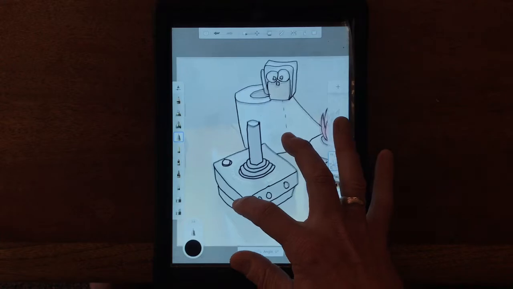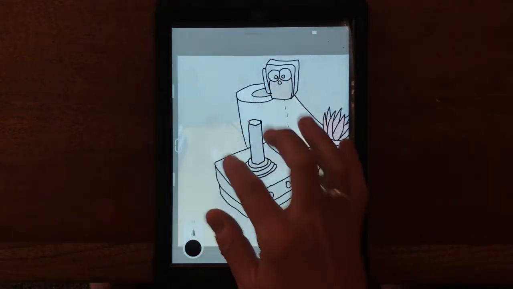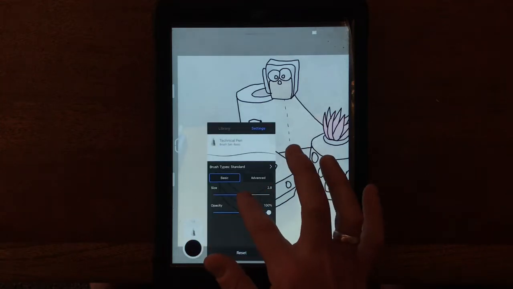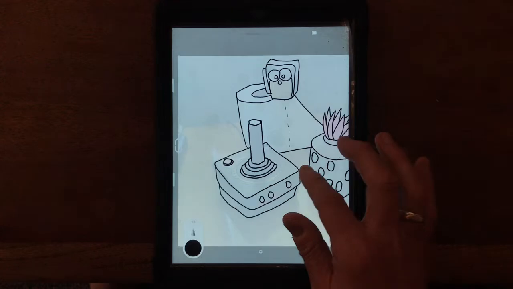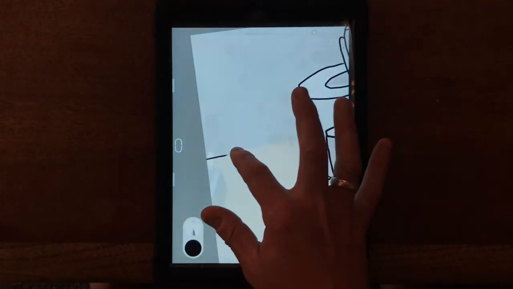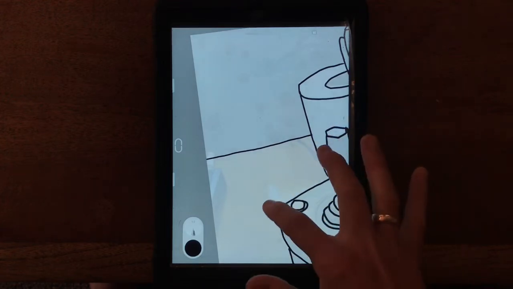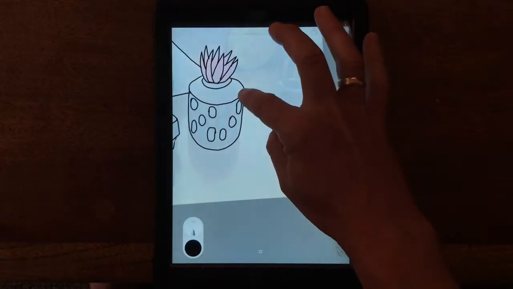And then the other thing that you want to make sure of is that you get your table line in there. I'm actually now going to make my line a little wider again so it matches the other things in there. I wanted to make it skinnier just for that part. So I'm going to draw that table edge. If I wanted to draw a pattern in the background, I could.